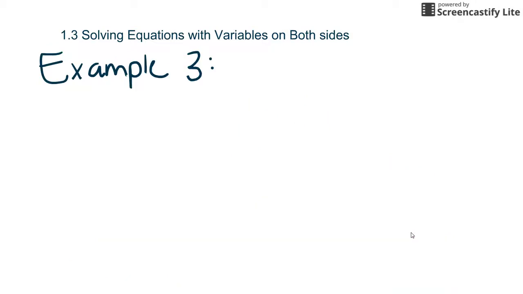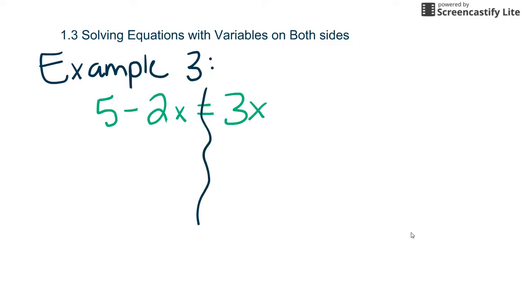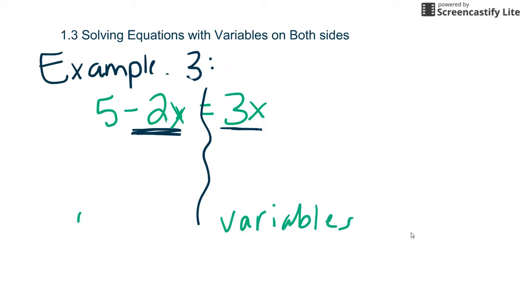Another example might be something like 15 minus 2x equals 3x. So this time, again, you still have variables on both sides. We've got a negative 2x and a 3x, and we have to move those together. There's no constant over here, like there's nothing to move it to. So I'm going to just go ahead and move the x's. I'm going to move the variables on this side, and I'm going to put the constants on this side.